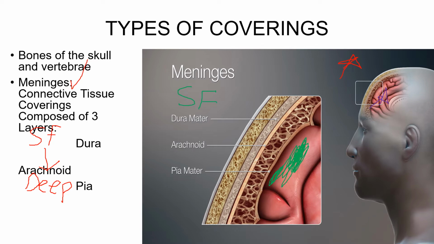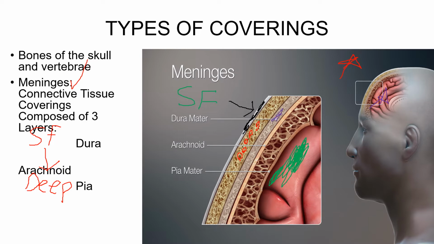And what you'll see here is bone. So this area right there, that's going to be our periosteum in black right there. And then directly underneath that is our spongy bone. Remember what spongy bone looks like? It just has a bunch of holes in there, right? And that's where our bone marrow and a lot of blood vessels are going to be traveling through. And then directly underneath the bone tissue is our first meninge, and that's called the dura mater.